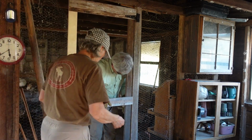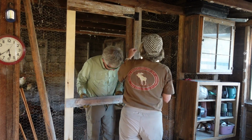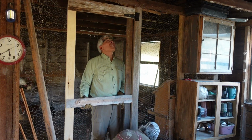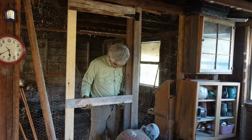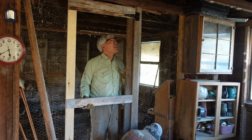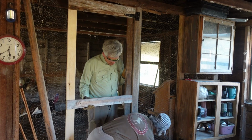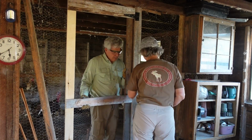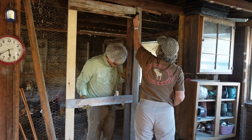Let's actually walk this thing up. Do we want to raise it up a little bit off the floor, don't we? Yeah. Which we got plenty to raise it up. You want me to do it down here first? Doesn't matter which one you start on. I'm starting. I'm going to put one more in here. Yep. Now these are put the screen on if it was laying down, but we need to get it that's not going to be hard. Jim, is this in too far? Okay, it's not.